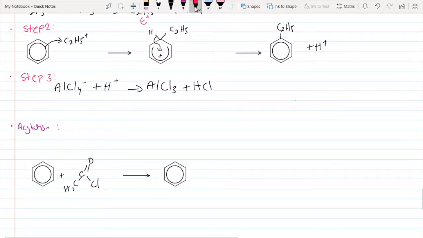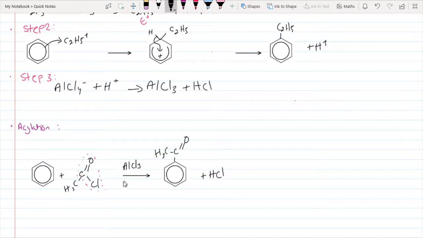If you can see this functional group right over here, it is called acyl chloride. And so benzene reacts with ethanoyl chloride, and it would form phenylethanone. We have a ketone over here with 2 carbons, and we'll form HCl as well. So now the reagents and conditions for this is that we actually again require a halogen carrier, and this time it's going to be AlCl3, and the conditions are room temperature and pressure.